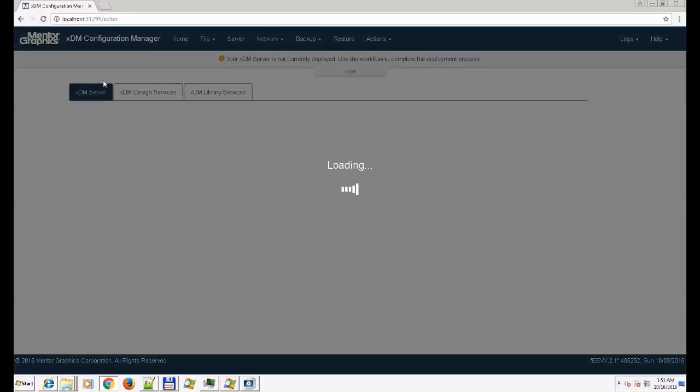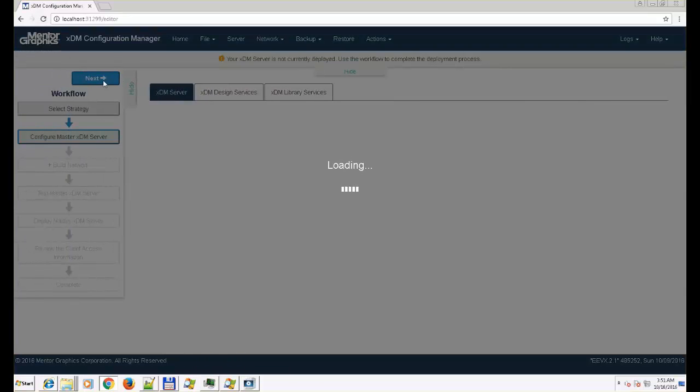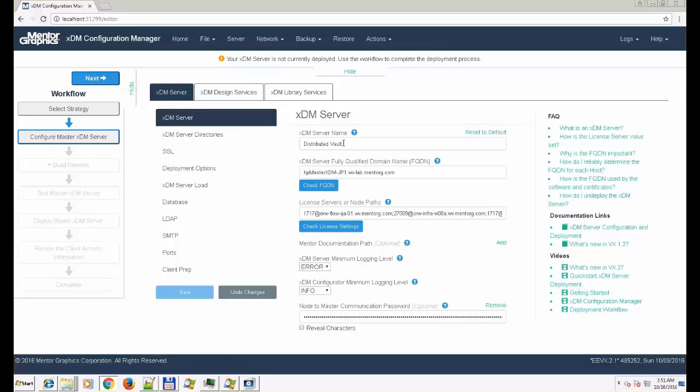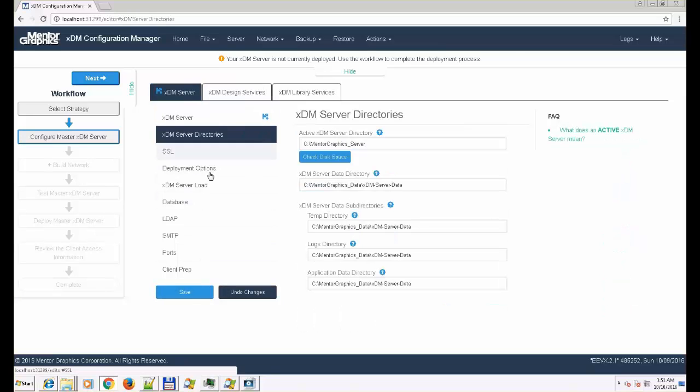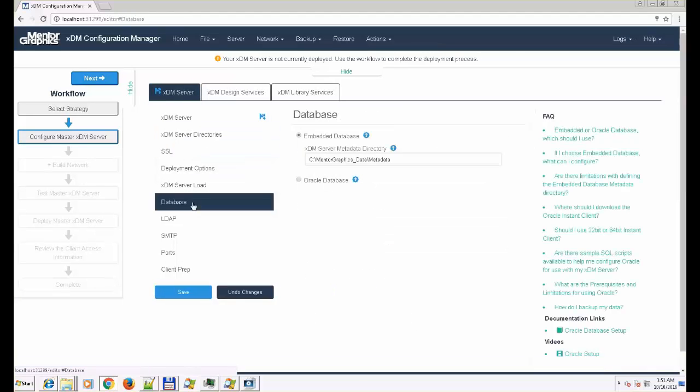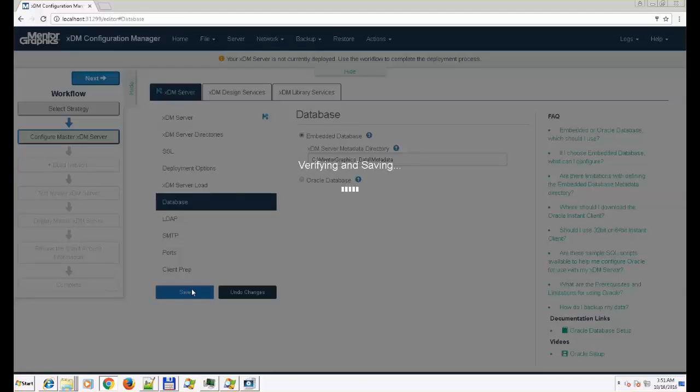Clicking Next takes me to the configuration of the Master XDM Server. I can modify the configuration of the Master XDM Server, such as the name, directories, or database. I save and click Next.